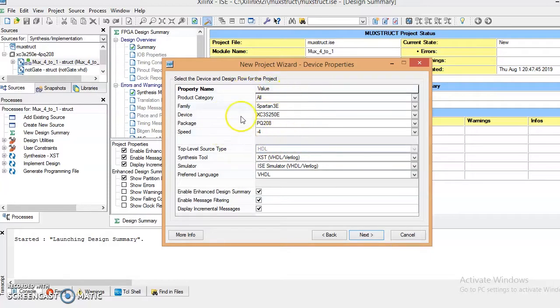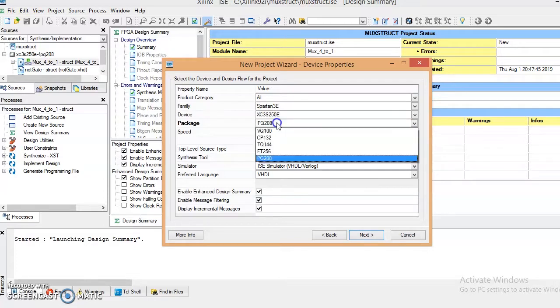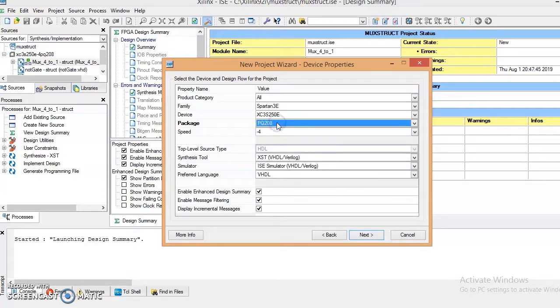In our lab we have the kit with this specification, so we have selected this family, Spartan 3E. Under this family we have this device XC3S250E, and under this device specifically we have this package PQ208, and this is -4 as it is. So this is basically for hardware description.